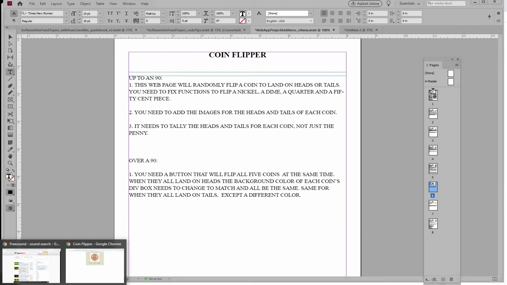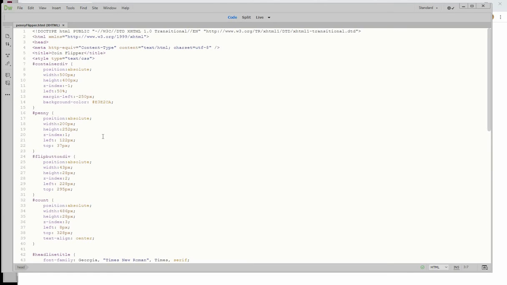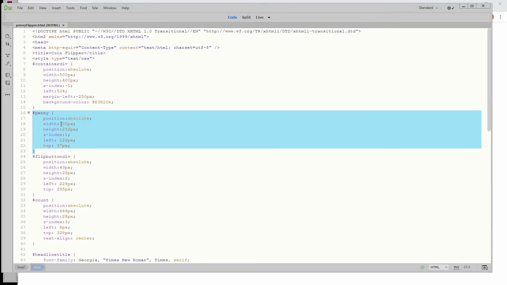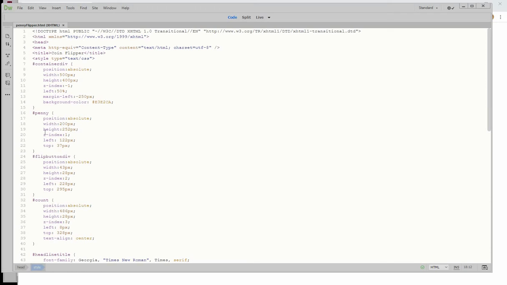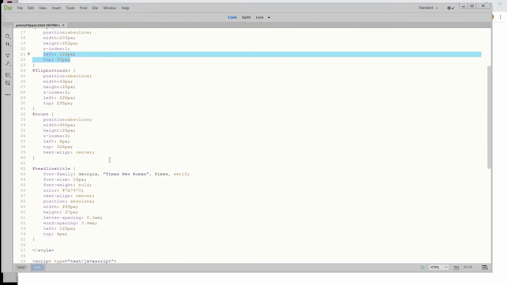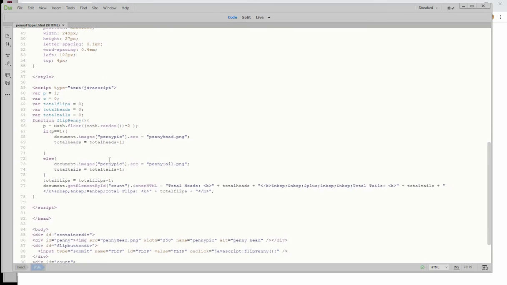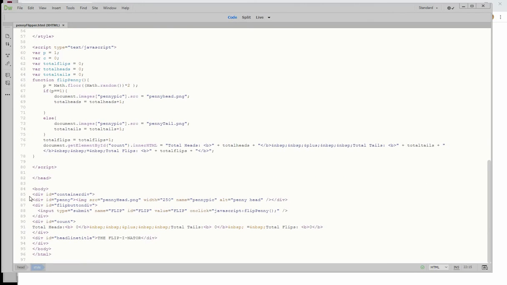So that means that you're probably going to want to have these divs spread out in different places on this web page. There's plenty of room there. Okay, so in the code, I've got the penny div. You'll need a nickel, a dime, a quarter, and a 50-cent piece div for this. They'll need different positions for left and top. You'll also need the corresponding div tags set up. Here's the ones for the penny right here. So you'll definitely need those for the nickel, the dime, the quarter, and the 50-cent piece as well.